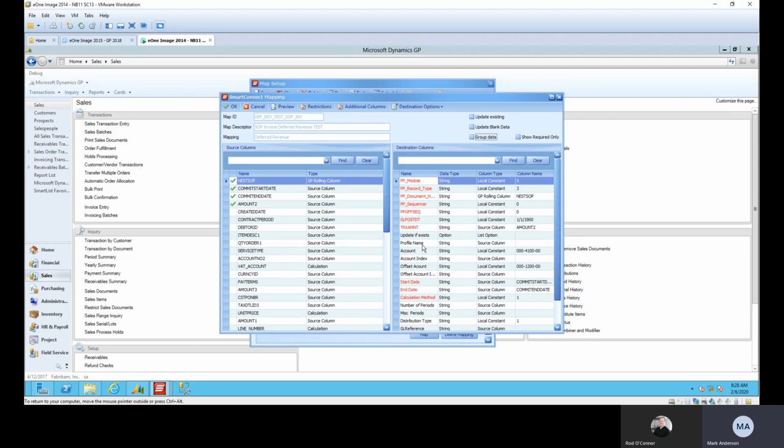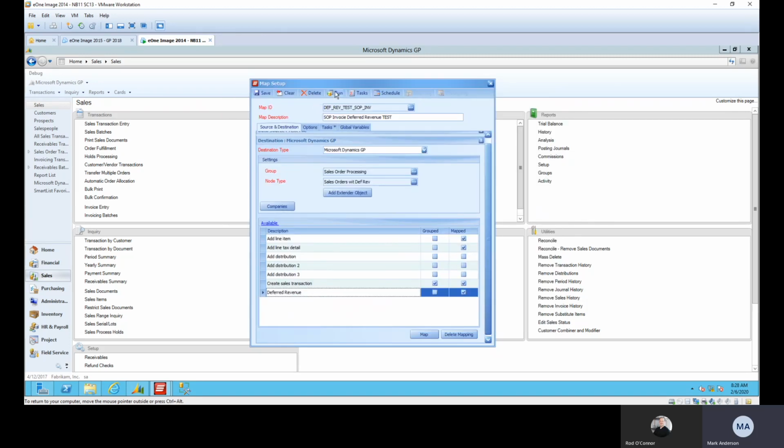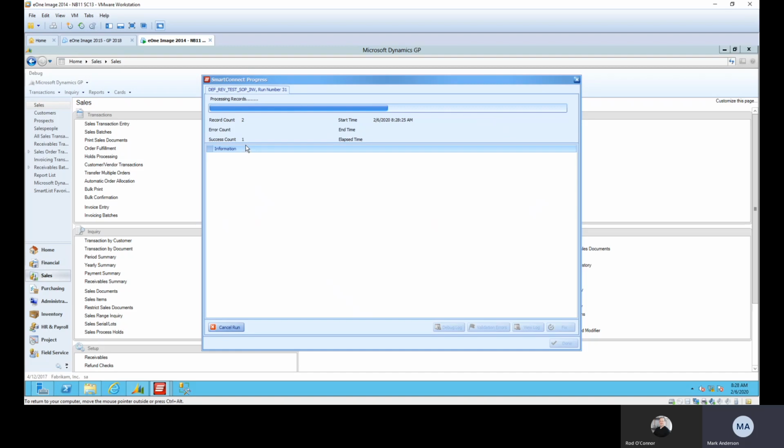We also have the ability to work with the deferral profile. If you have a profile set up, you would pass in the name in here. But in my scenario, I don't have a profile set up, and that's okay. We still work within that process. You can see these are the start dates and end dates. Now I'm going to run this integration. I've got two invoices that I'm creating.